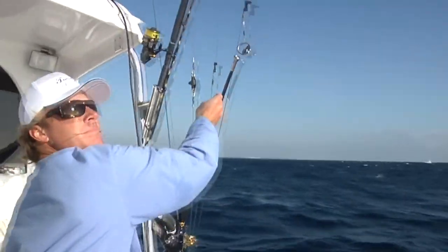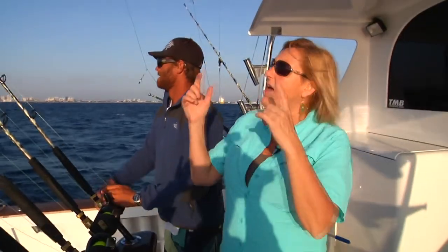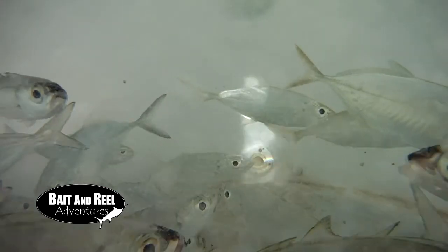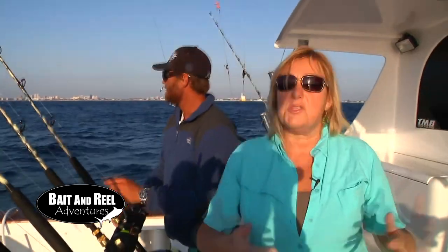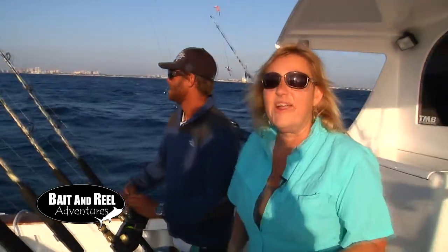Good morning. We're here on Rhonda's Osprey with Captain Joe Drosy and mates Jamie and Luke. And they're setting the baits out. We got two kites going up. We're fishing live bait with goggle eyes. We're here for sailfish. Singer Island, which is right by West Palm Beach, is called Sailfish Alley. We're gonna see if that's true.